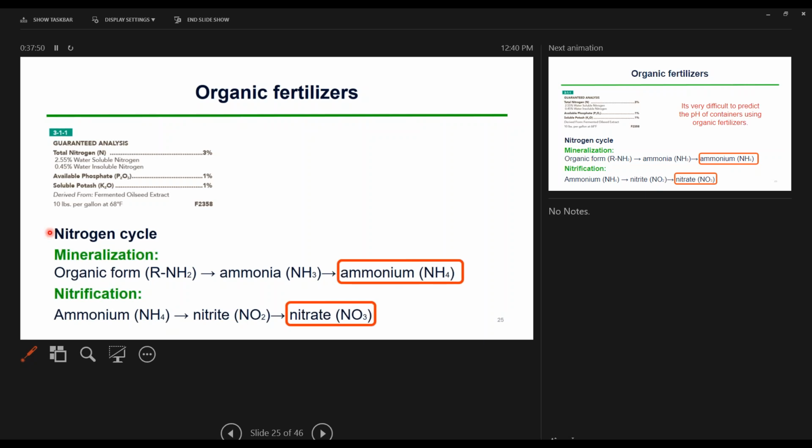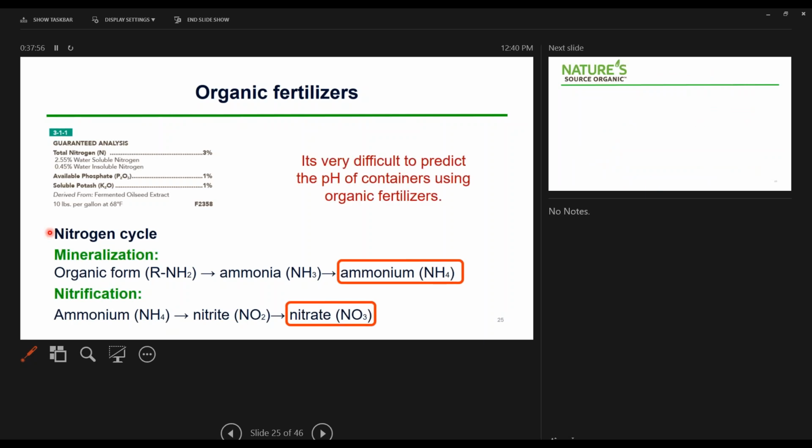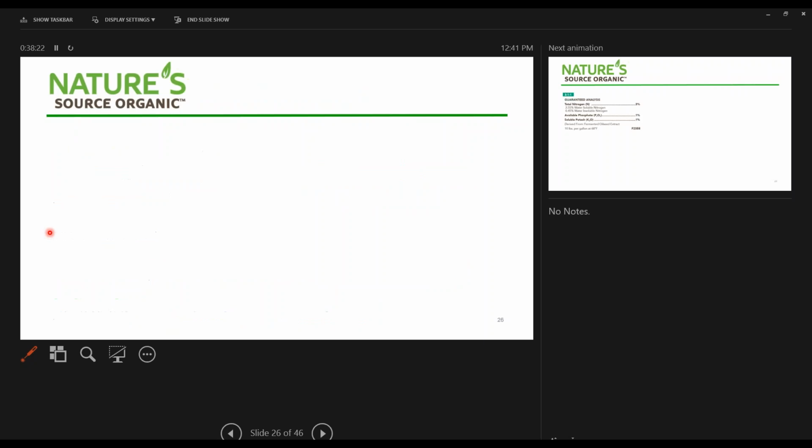So the big issue that we have with organic fertilizers when we're trying to match it to water quality is that we don't know at what stage of the process we are when we're trying to make a decision, right? So let's say I have water with a very high alkalinity. It's very hard for me to decide if the organic fertilizer will stay in the ammonium form for very long. So organic fertilizers, they do work, but you need to do a lot of your own research in-house to make sure that they work for your own purpose, okay?